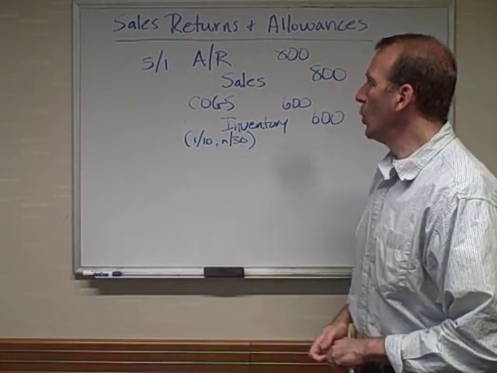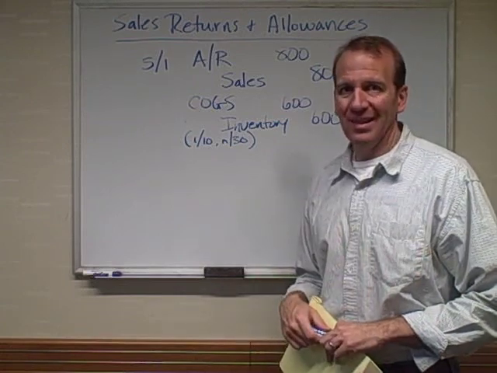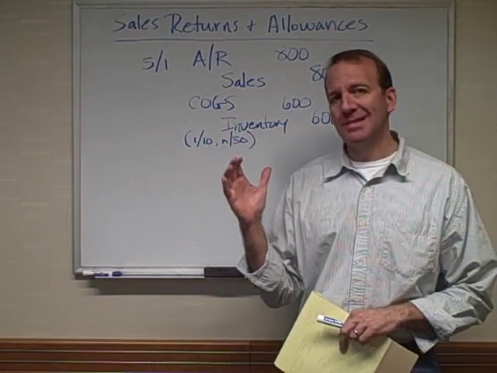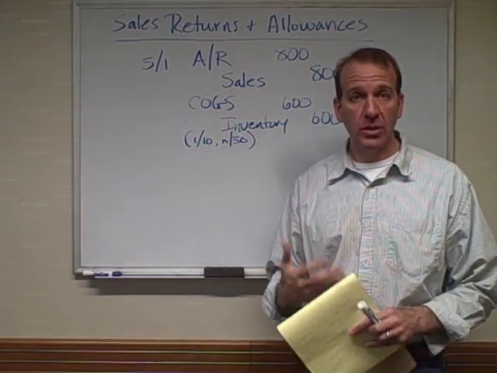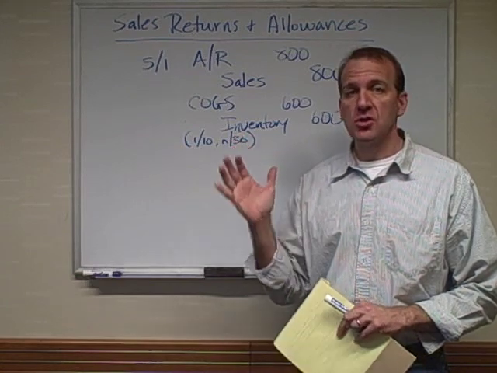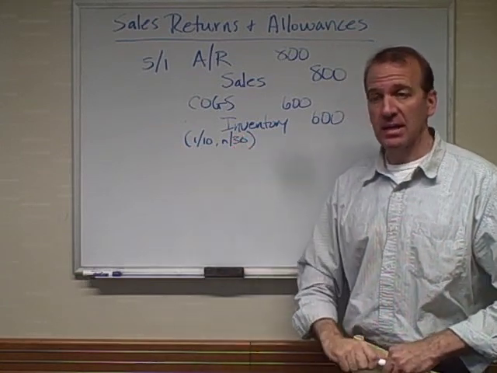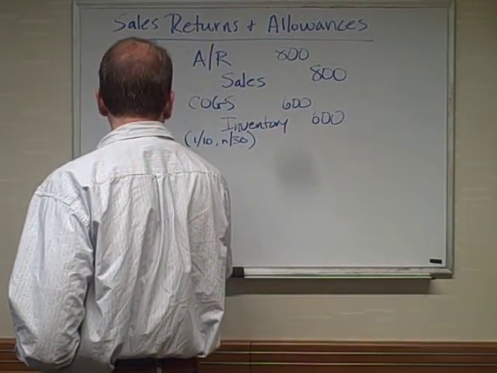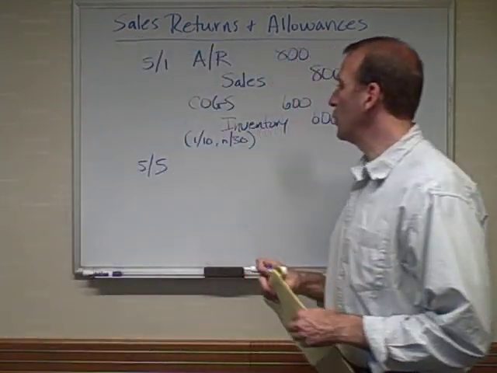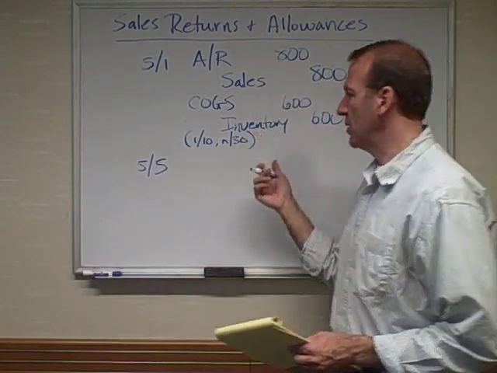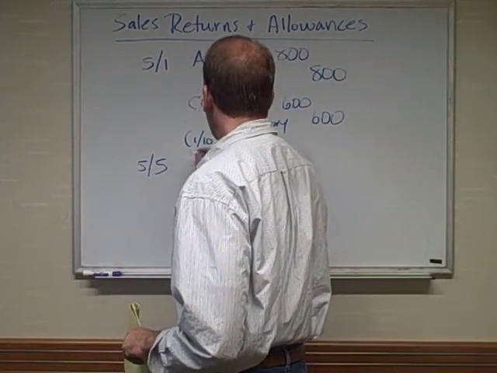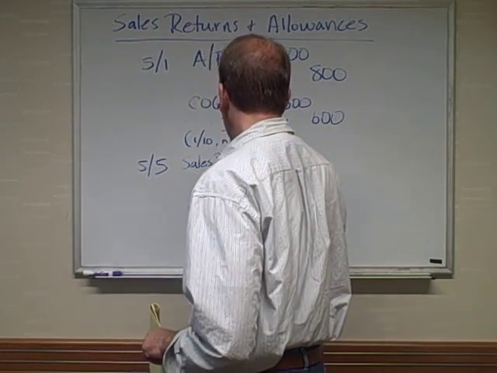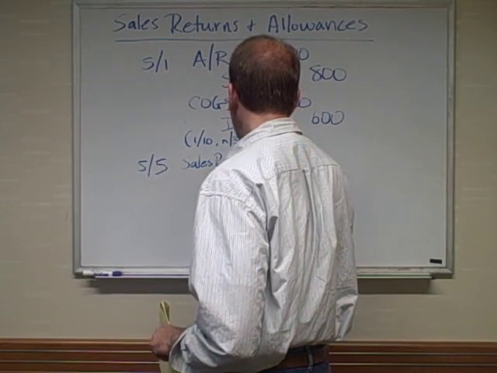Now, we're gonna look at a sales return. Let's say that this customer that purchased from us on credit doesn't need all this and decides to return half of it, okay? So they're returning half of these items that they purchased. So then let's say, we'll just assume that this took place on May 5th. So we have to reverse out all of these entries. Well, we have a new account though. We don't just reverse it out of sales. We go to sales, returns, and allowances.